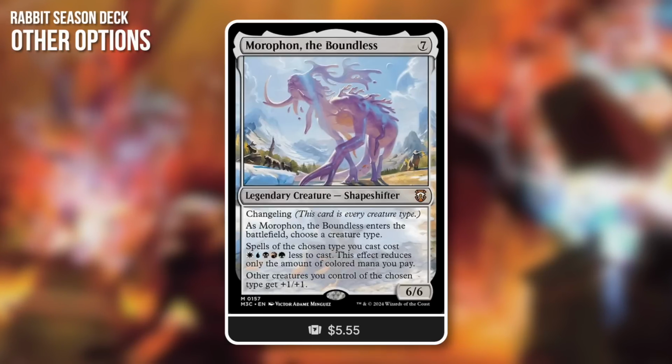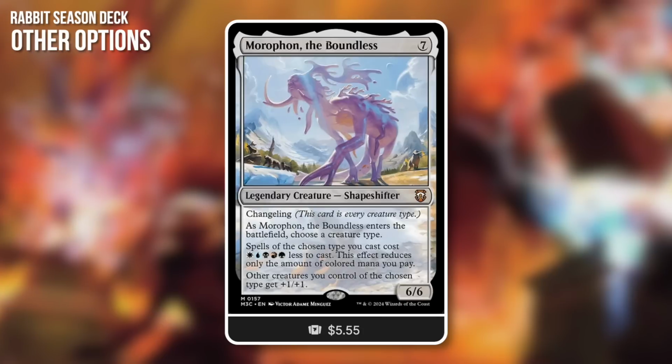Obviously, it costs 7 mana to get out. You need to ramp really quickly to do that, but once you get set up, you can do some awesome things with this one. So again, it is another one to consider as well.